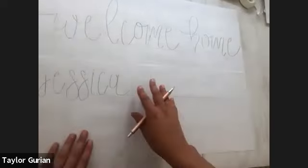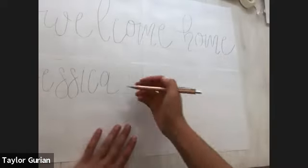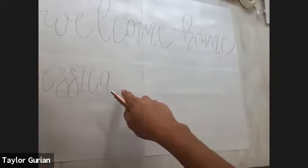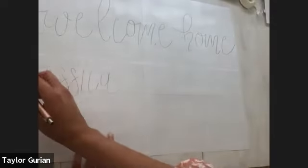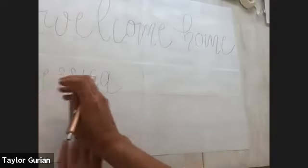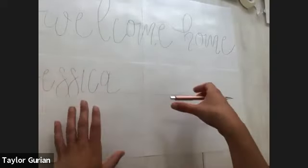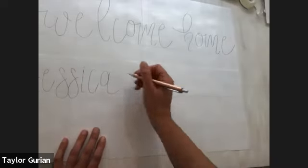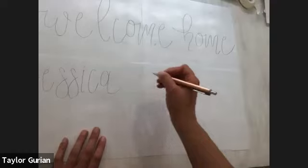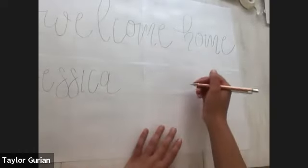So we're almost done with our sketching of it first. In this case, if you're doing something along with a wedding as well, I like this technique that I'm about to use, where I connect both words or both names, in this case, Jessica and John, with a heart, connecting the end of one letter and the beginning of the other letter with that heart. So I'm actually going to do that last, but you'll see how I do that in a second.